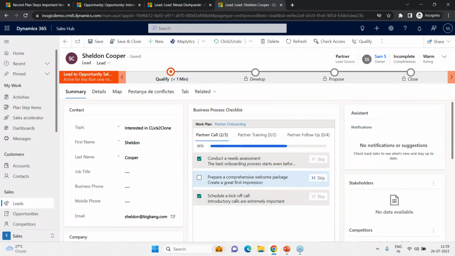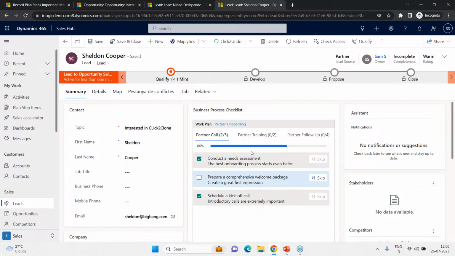Now, previously, in the previous example, I had demonstrated where this business process checklist section was following the out-of-box business process flow. However, now I'm demonstrating an example where this business process checklist is based on custom groups, a topic that I had assured I will touch base on while explaining the features of business process checklist some time back.